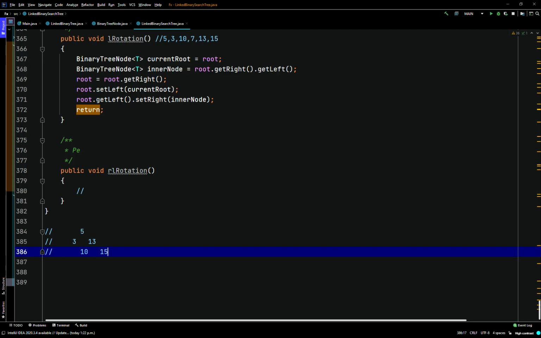Then we have 15. And then 7. So you can see here the numbers. The long path is here in the right child, and then the left child of the right. So the root's right child, and then that child's left child. It's kind of like a long path here.